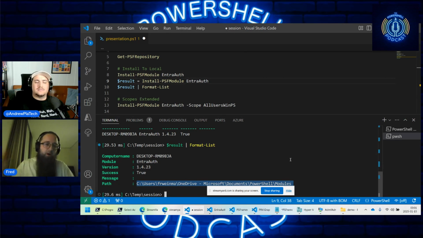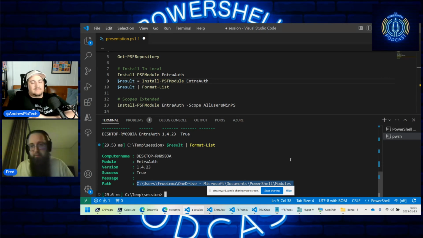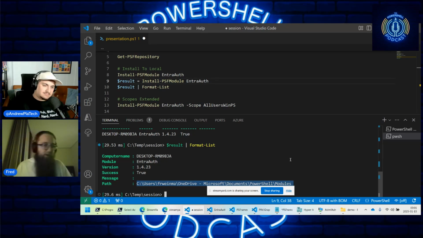Now, installing modules on OneDrive is arguably great or not so great, depending on your OneDrive policies. Because if your modules are being pushed to the cloud only and only downloaded on demand, and PowerShell is trying to figure out what commands are available, it will now start trying to download all the modules that were pushed to cloud only. So that's a problem. There are also other access policy problems that can interfere with this.